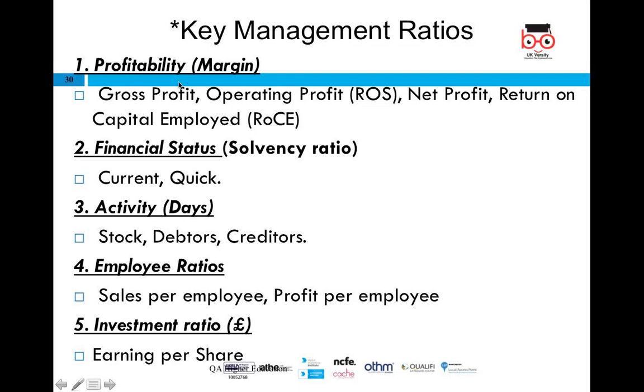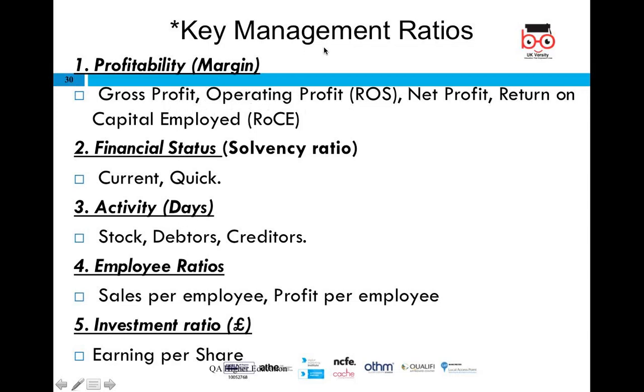So normally, if we have profitability margin ratios, that's gross profit, operating profit, net profit, and return on capital employed. These are the profitability ratios, and the gross profit calculation formula is gross profit divided by sales multiplied by 100. And this has been covered in learning outcome 2. If you see in the Moodle area, you can have the formula sheet. You have the lectures and the presentation slides, so you can do your calculation on the basis of this formula.